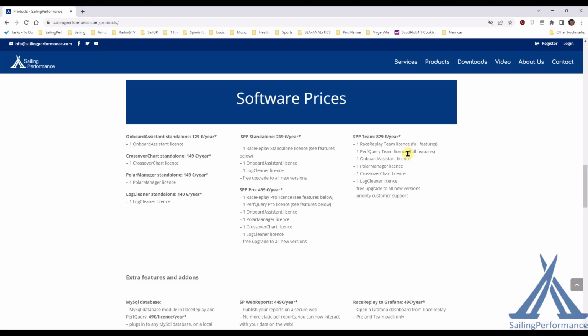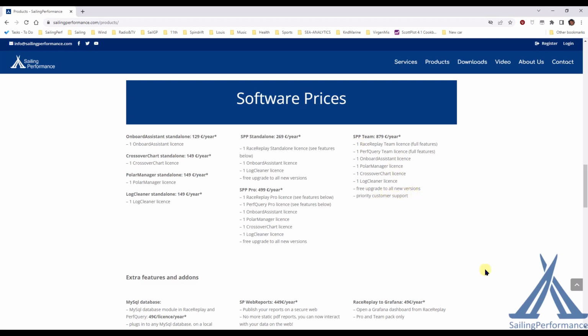And it's got also some pretty advanced calibration tools and the ability to compare 2 tacks and overlay the track of the 2 tacks and see what the differences were. So quite an advanced program. Most people can achieve what they want with the Pro Pack, but for sure any more professional team will need this team pack in order to be able to do all of the analysis that they want.